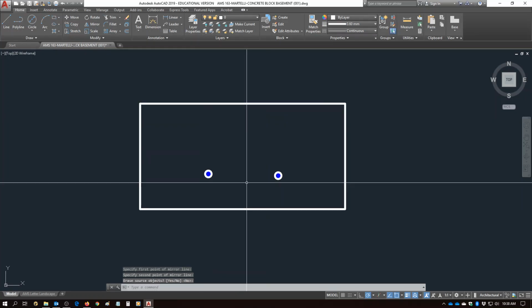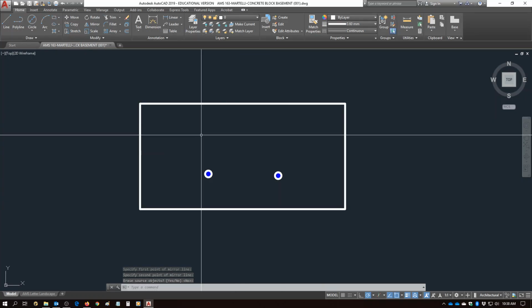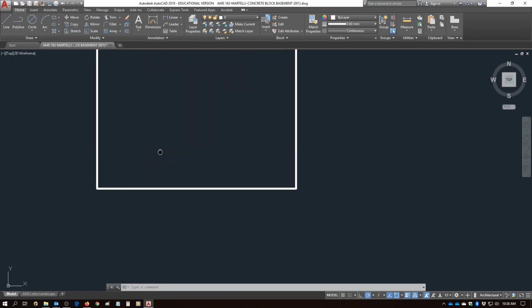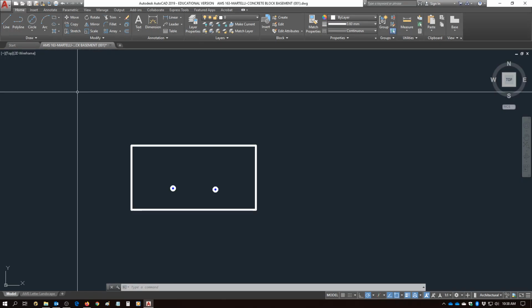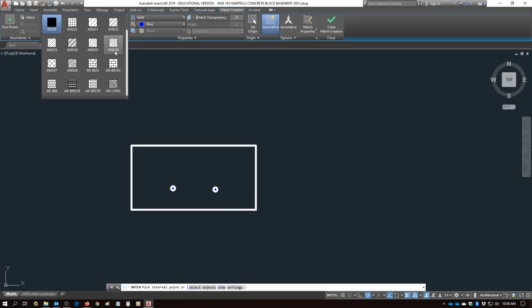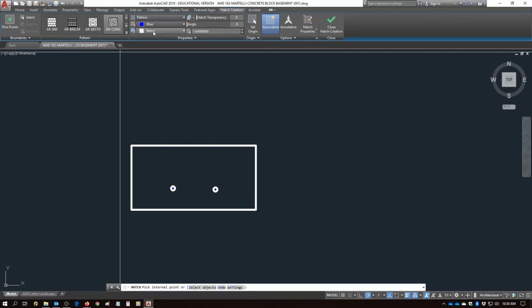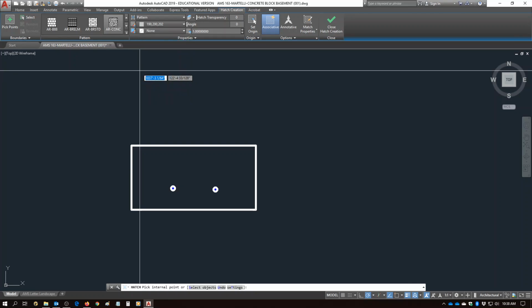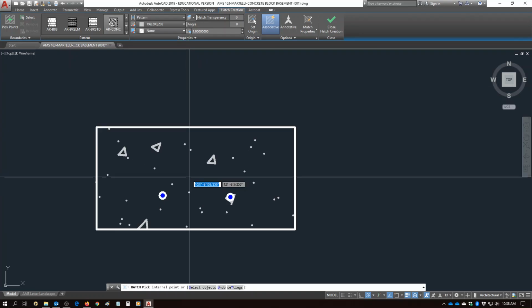But your footer needs to be hatched as well. The pattern, if you look at this assembly, this pattern is going to be concrete. Now, AutoCAD does have a hatch pattern for that. If you go press on hatch, the pattern to look for is AR-CONC. So I'm going to press AR-CONC. Maybe I'll change color to something gray, kind of looks like cement, you know. And I'm going to do a preview. Well, what I'm looking at is the triangles and specks, and what that is, aggregated cement concrete.